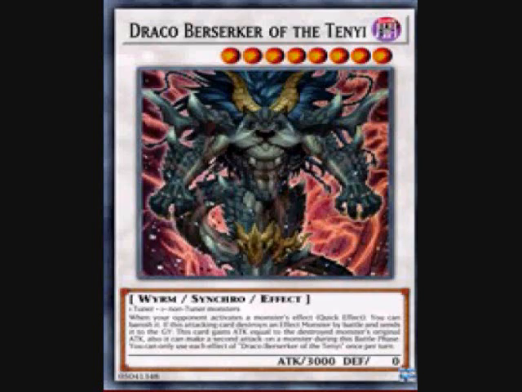So, if you're going for the kill, DRACO, Berserker the Tenyi is pretty good. When he destroys a monster by battle, he gains that monster's attack. Well, effect monster by battle. He gains that monster's attack and can attack another monster again. So, kill something big, get strong, attack something small, deal damage. You know, big brain. Or small brain, big body.